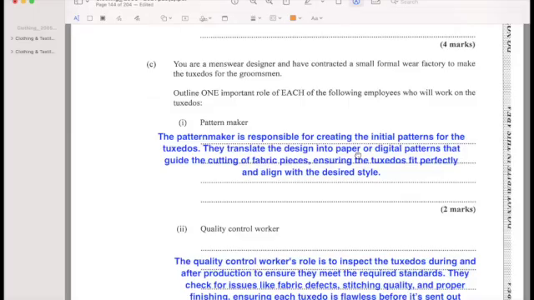So what is a pattern maker? The pattern maker is responsible for creating the initial pattern for the tuxedo. They translate the design into a paper or digital pattern that guides the cutting of the fabric pieces, ensuring the tuxedos fit perfectly and align with the design style.